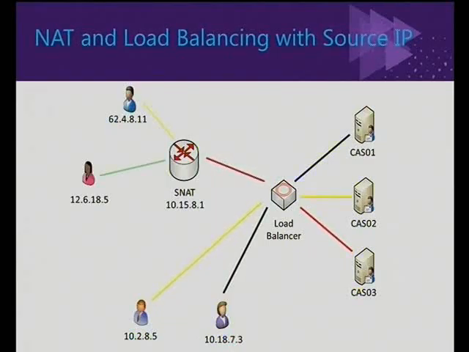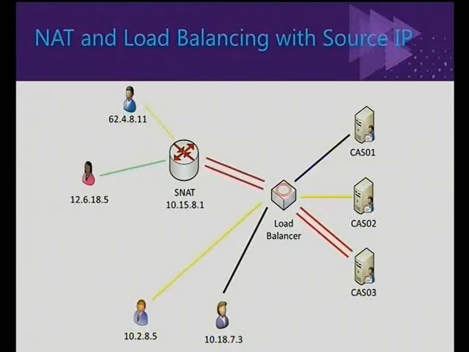Another request comes in from outside the network. Talks to our router. Router NATs that request, right, to 8.1. 8.1 traffic hits the load balancer. Load balancer looks in the table, says 8.1, do I have any? Oh, yes, there it is in the table. All requests from 8.1 go to CAS server 3.